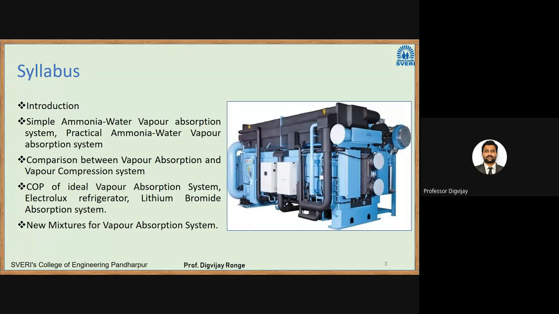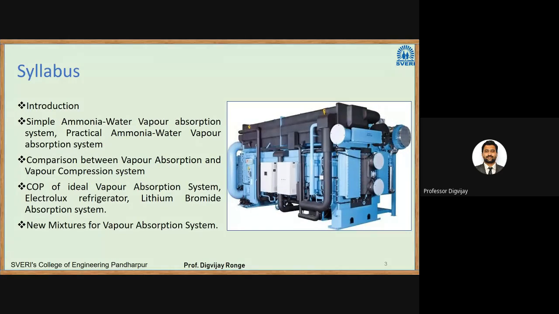The Electrolux refrigerator was very famous back in the 1970s. The VARS system is way older than the VCRS system. Even before the vapor compression system was invented, people were using the vapor absorption refrigeration system. But then the chemical industry invented various refrigerants that can work at very low temperatures, and there was advancement of compressors. With these two major researches in compressors and refrigerants, the vapor compression system became very popular.